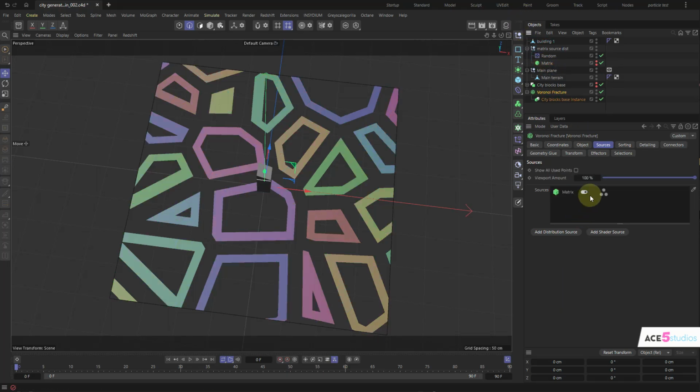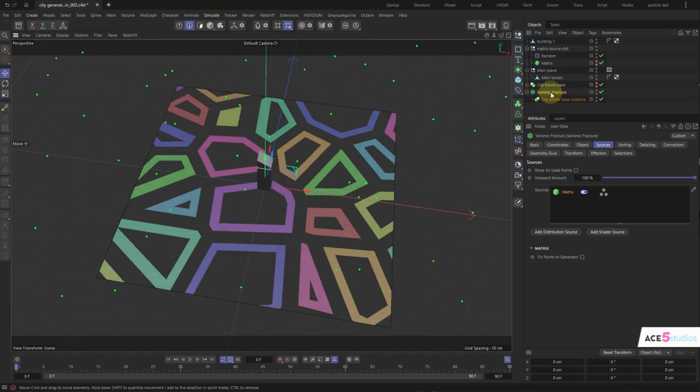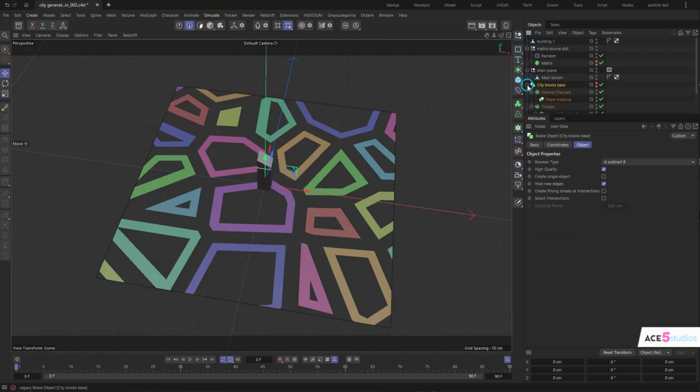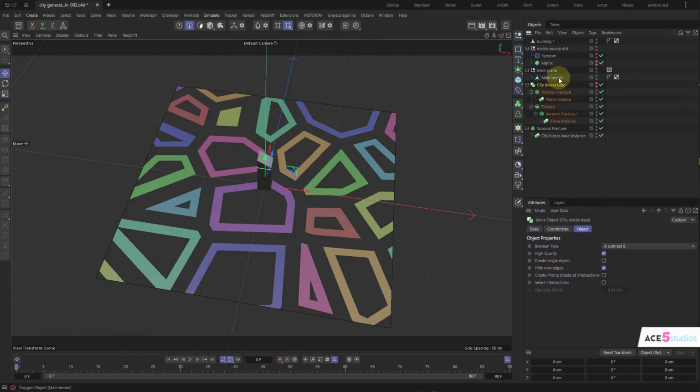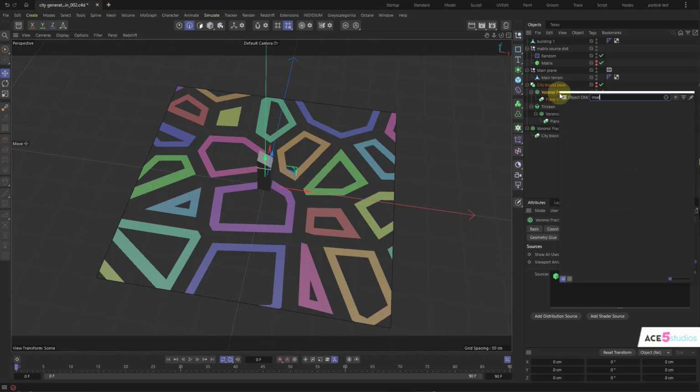Yeah, it doesn't seem to do it at all. So instead what we're going to do is use polygons of the actual city block base. So we're going to take out our, where is it? This is another thing. And we want just the blocks without deleting them. We're not going to use this specific one because we want just geometry. So we're going to make it into an instance.